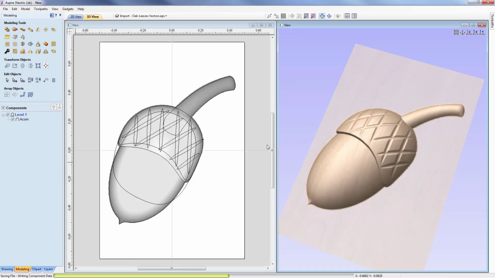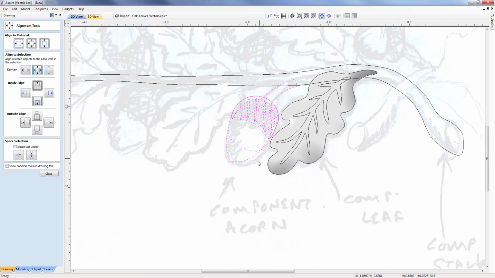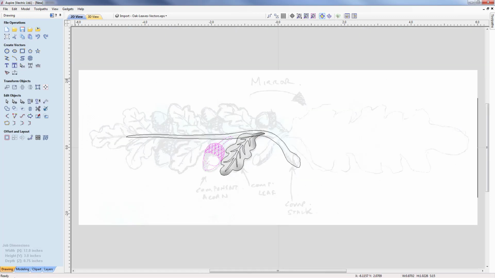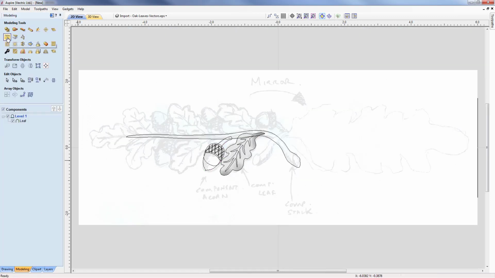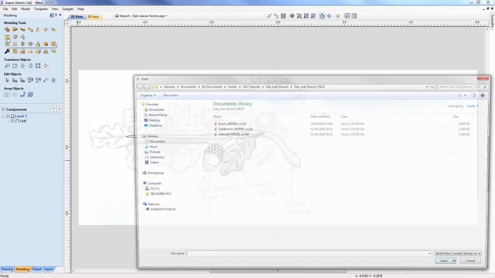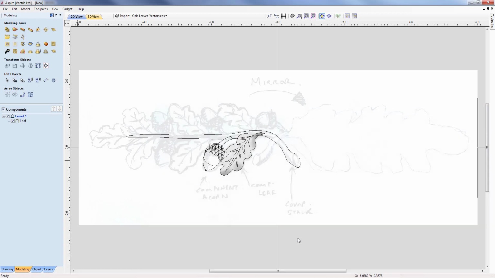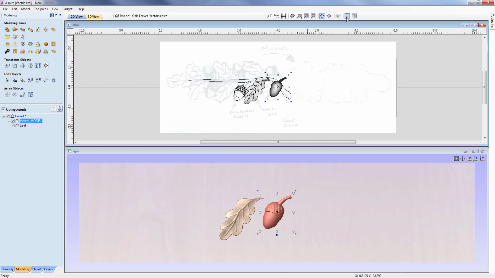And I'm now going to just come back into my existing part. Okay, just going to close out from where we were and just have it full centered view, and come up to the modeling tools here and to our import a component or 3D model, and we're going to select the new Acorn model that we have there, and we can see that's being presented in the 2D view there. And if we have a look by tiling these horizontally, we can see it also in the 3D view.